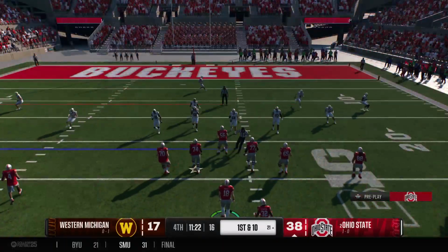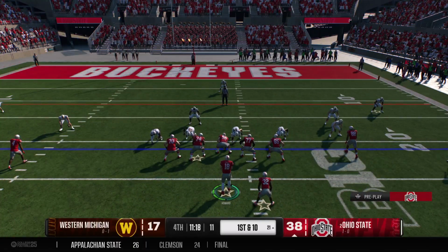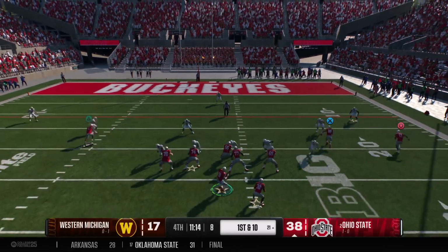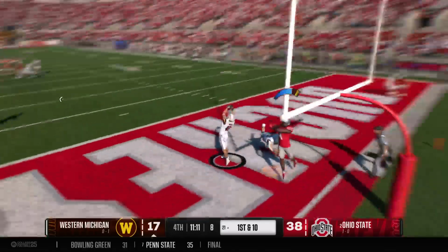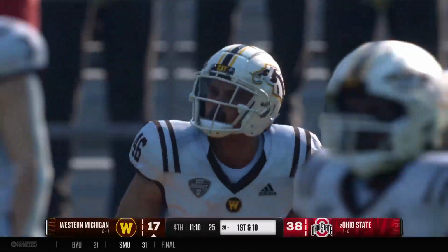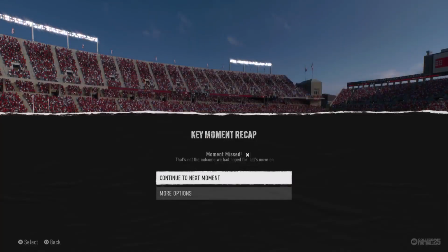Everything going the offense's way. They're trying to ice this game late. They've got a really nice lead. So you just want to run the ball, high percentage throws, and keep the chains moving. And they're doing that. This has been a beauty. A shot toward the end zone. Oh, what a grab by the defense. Well, the defense isn't quitting. They're obviously down big here in the fourth quarter.